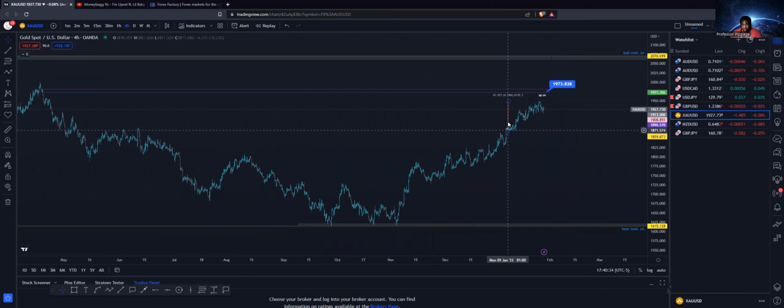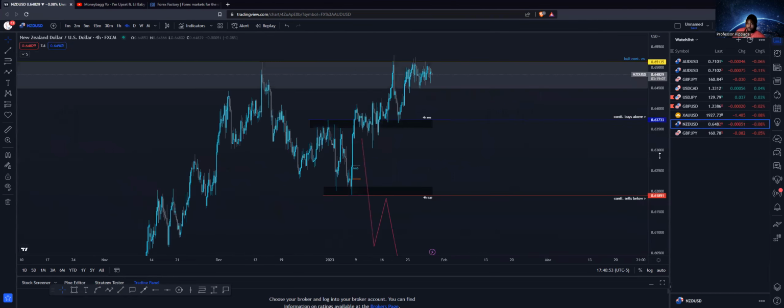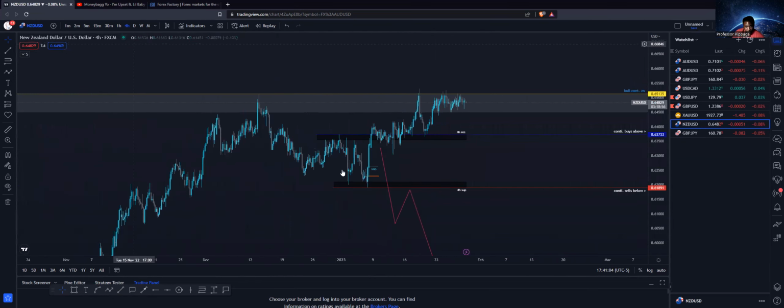Been holding this right here since January 23rd. But I ultimately feel like this thing could pull back drastically and do something funky. So we'll just have to see how price action plays out. Like I said, the market has opened kind of late on the analysis. This right here was the analysis I had from a couple weeks ago on NU. Kind of moves the same as AU. So I really don't trade NU at all. I just really look at it as far as correlation of pairs.